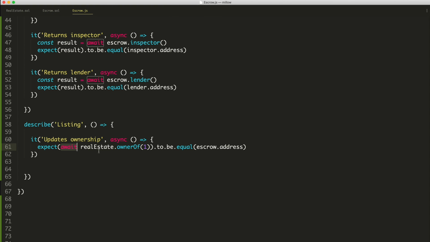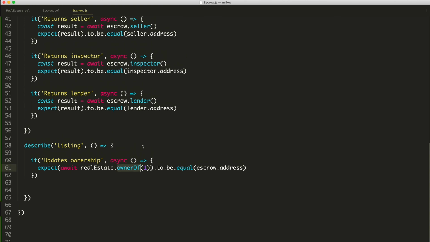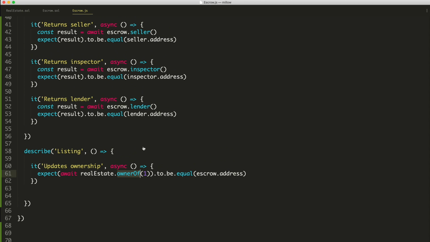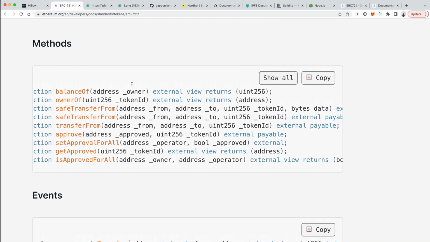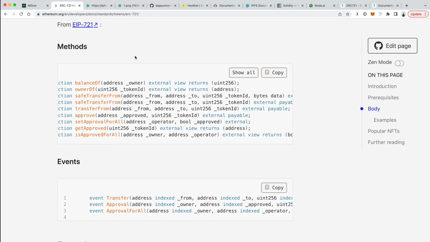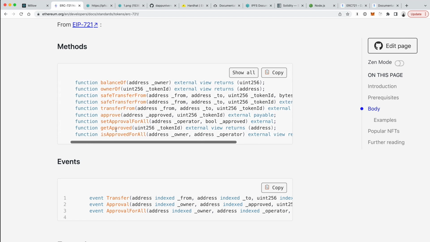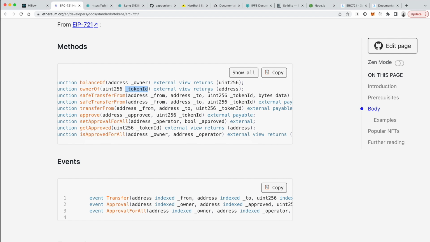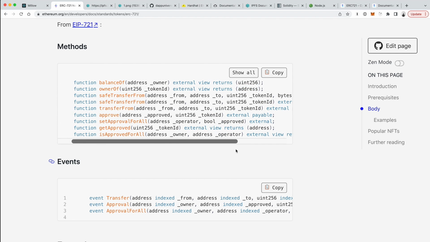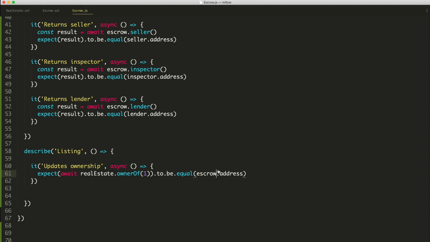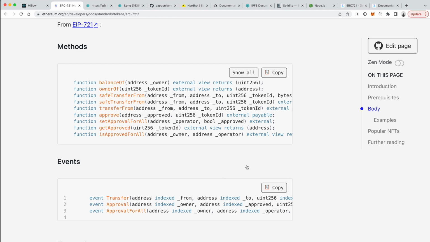Okay, so how do we get owner of, first of all? All right. So owner of comes from the ERC 721 spec. Okay, again, we're going to get this function for free because we just pulled in a library, but you can see the owner of function. Basically, you can put in the token ID. It will return the Ethereum address or the blockchain address of the wallet that owns it. Okay, so in this case, the ownership hasn't changed. All right, so why is that?